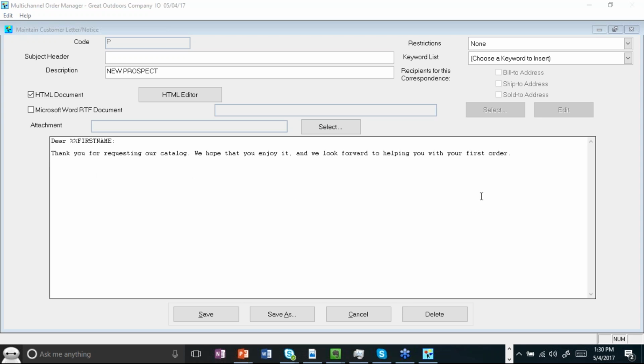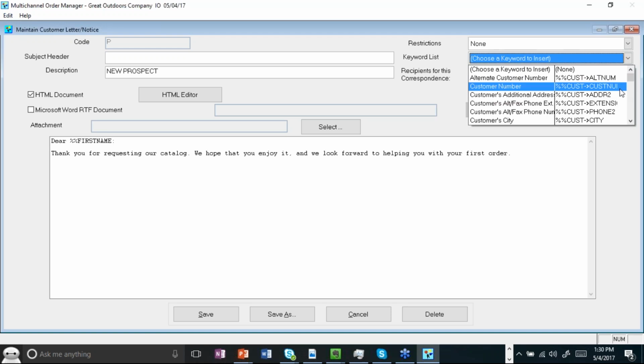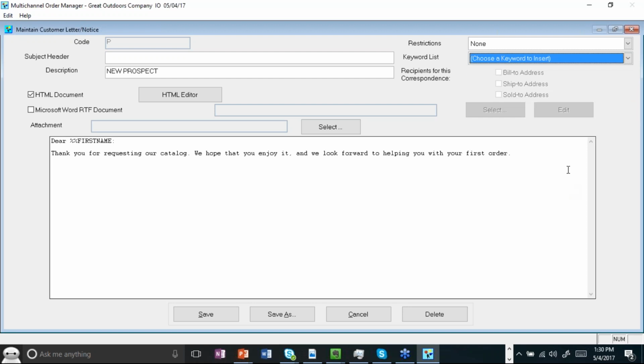A lot of our users actually use the notice to inform their clients regarding shipping confirmation or order confirmation things. What you have here is a list of keywords that's readily available. We also have additional keywords that you can use within our help file. There's order-related keywords or give-to keywords.